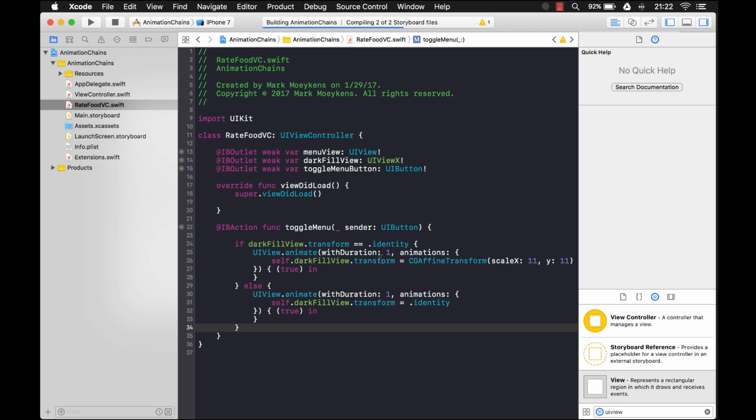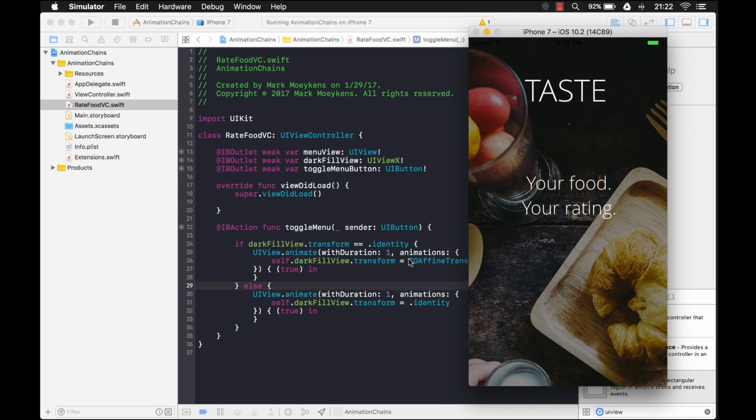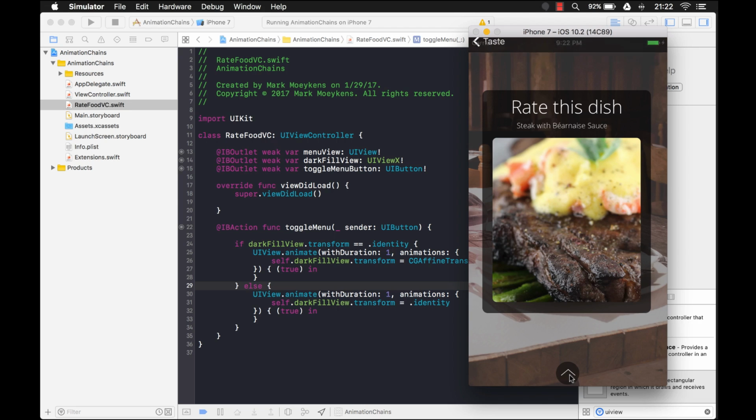That's another thing that I like about transforms, that ability to reset it back to the way it was before. So I don't have to do another animation and calculate its starting position. Okay, click it again, and it comes back. All right, great. So there's a couple more things that we have to do, of course, and that is we need to expand this menu so when I click it, it actually gets bigger. And also, we need to rotate that button. So let's work on raising this menu up.